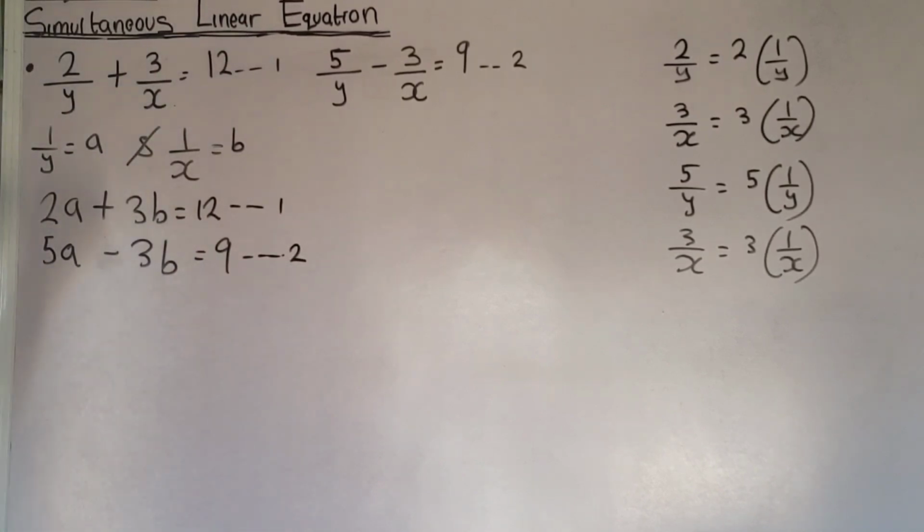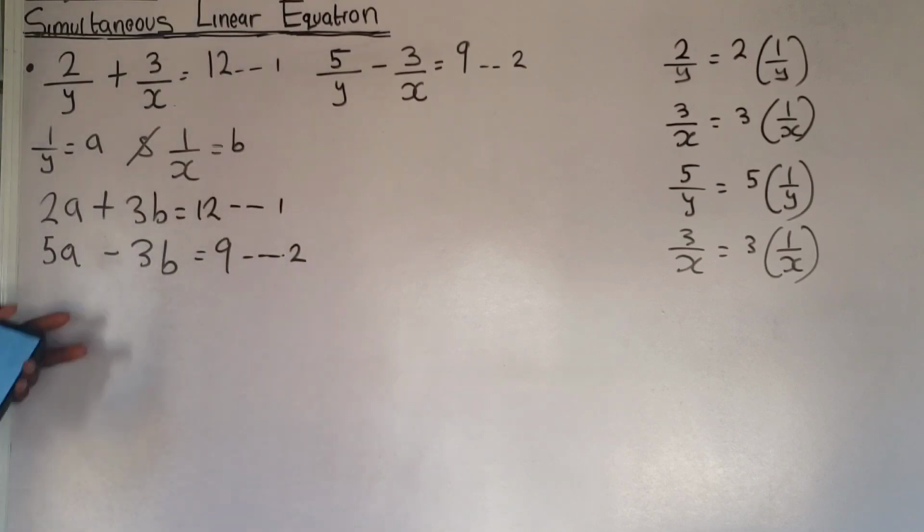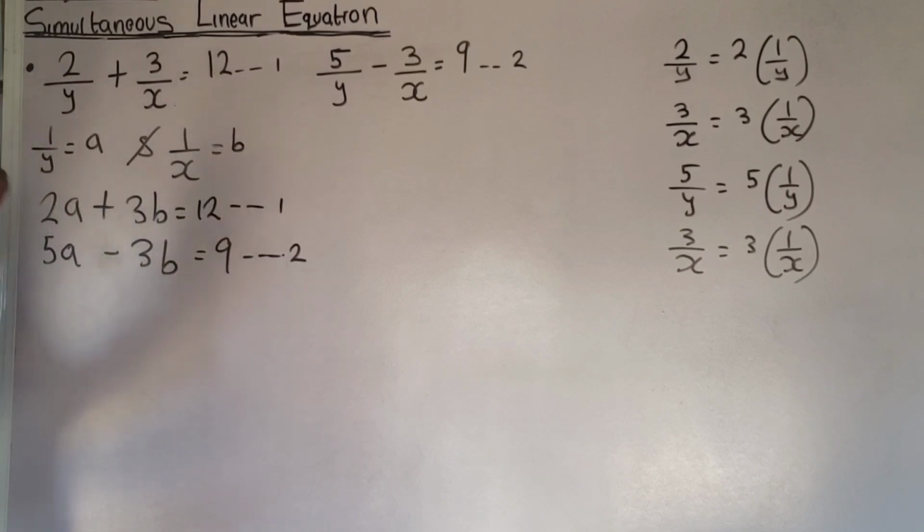Do you understand? Now we can solve this equation using any of the methods. You can use the elimination method or the substitution method, but in this case I'm going to use the elimination method. Do you understand? Because that is the method that is suitable. I just have to do some things, then we get the value of the answer. Okay, pause this video from here, attempt the question, solve for the value of a and b, and check maybe you are correct. Now let's proceed. You can see that I can easily eliminate b by adding both equations. Do you understand?